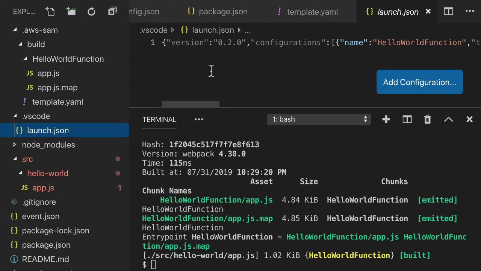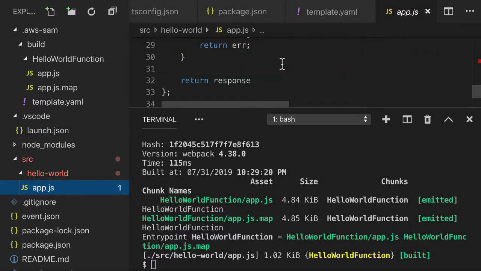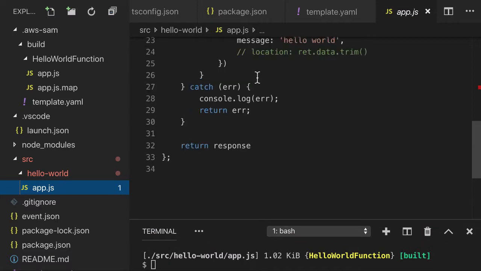To see the debugging in action, I'm going to go to my source, and I'm going to go down to the end of my function, and I'll add a breakpoint on the return.